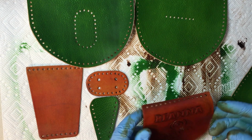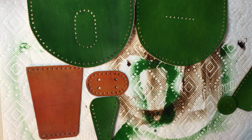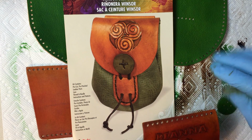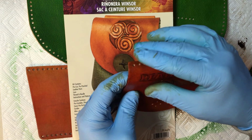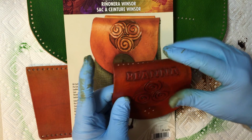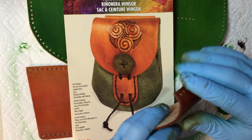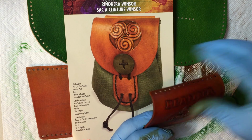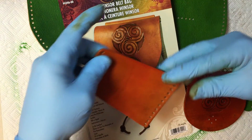Now that I've completed my dyeing and my leather is still a bit damp, I can look ahead and see that the flap is going to have a bit of a curve in it. While the leather is still damp, I'm going to put a little bit of that turn in there to accentuate the shape, as well as make it a little easier to put in there later and sew it up. Same thing with my belt loop.